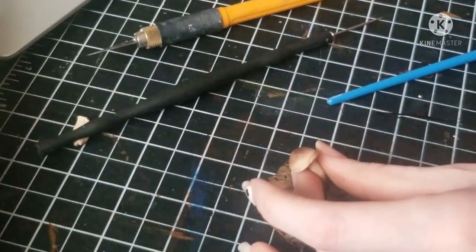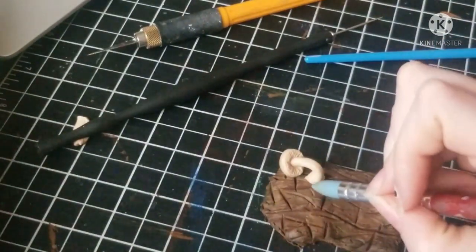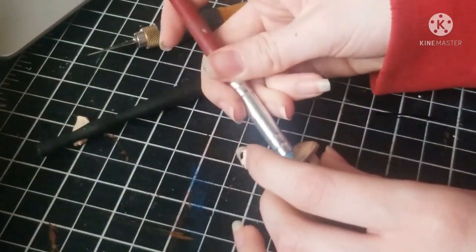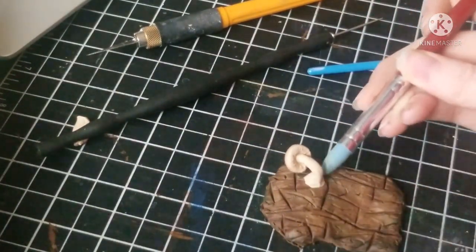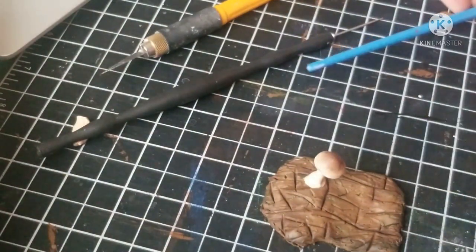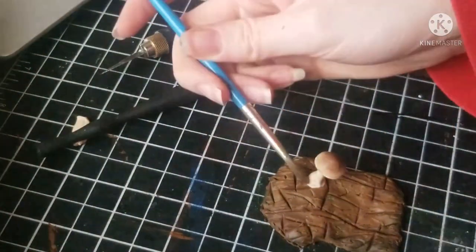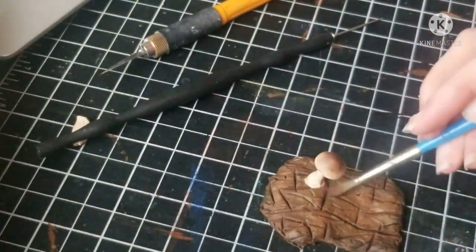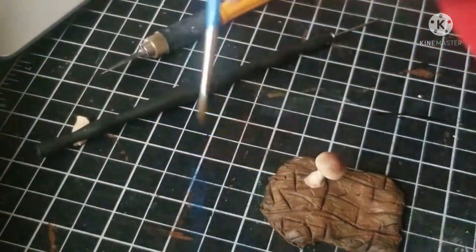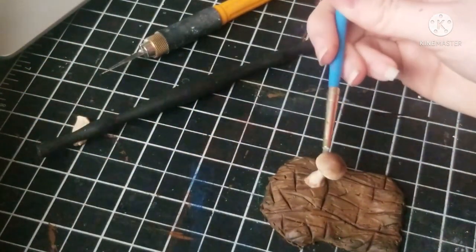Once I find a nice place for it, I use the same blending tool to secure it onto the background. Once it is secured onto the background, I use the same chalk pastel, just a brown chalk pastel, to put at the base of the mushroom to just kind of help blend in the colors, make it look like it's not just attached, make it look like it's growing out of it, if that makes any sense.